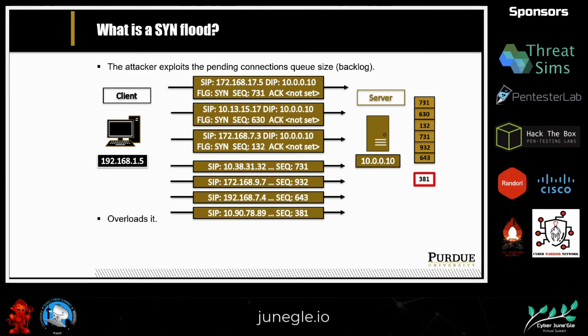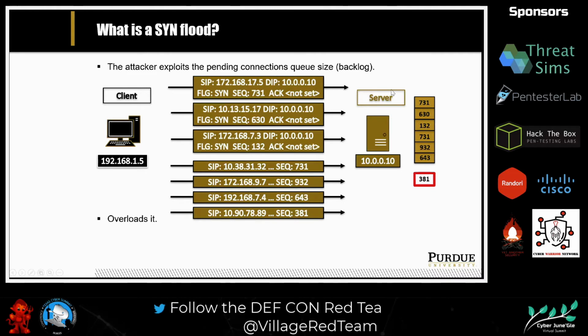Now, why am I using random IP addresses here from the attacker side? Why am I not using the attacker's IP address, or just a specific IP that may be somebody else's? Okay, so if I was the defender and I saw the same IP address sending me all this malicious traffic, I could very easily drop this traffic, and that would be very easy to defend. This is why the attacker needs to use random addresses here, so that the server side cannot distinguish which is attack traffic versus legitimate traffic.